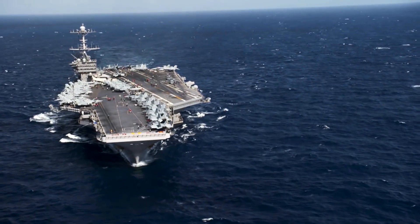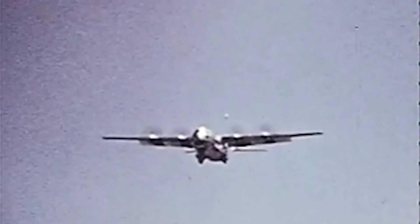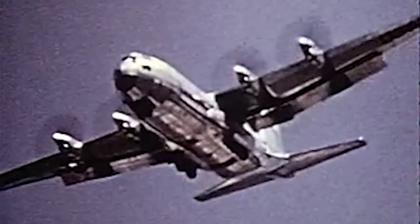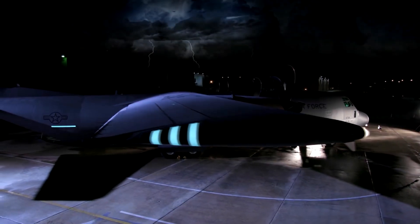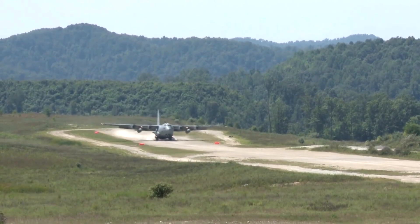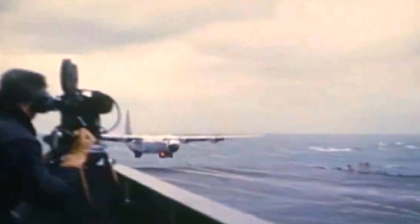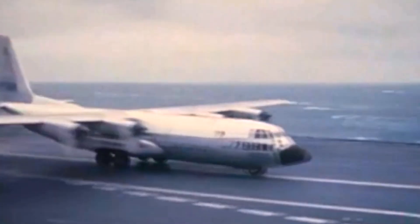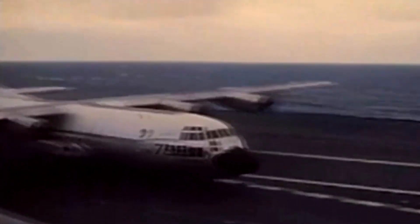When it comes to the heaviest and largest aircraft to land on an aircraft carrier, the award goes to the C-130 Hercules. The United States Navy performed the test in 1963, with Lieutenant James Flatley III as their pilot. The Hercules was a hulking four-engine turboprop — one of the most versatile military planes, designed to take off and land on rough runways. Flatley performed 29 touch-and-go landings, increasing the weight of the cargo throughout the test. He had never flown a four-engine plane before these tests, but after a short training period, he successfully landed and took off from the aircraft carrier without the need for the emergency barricade.